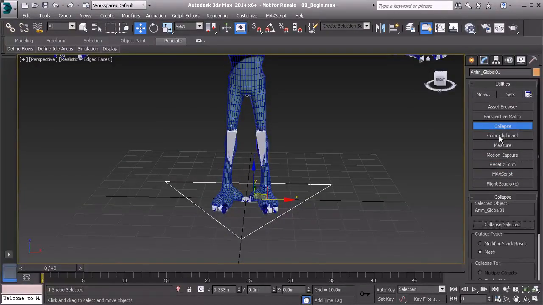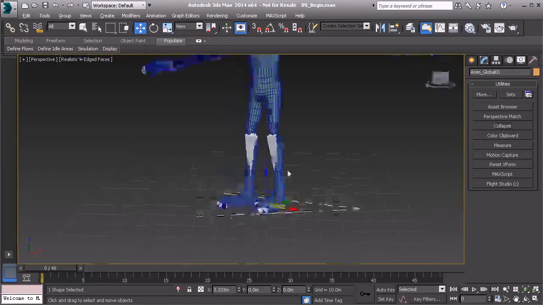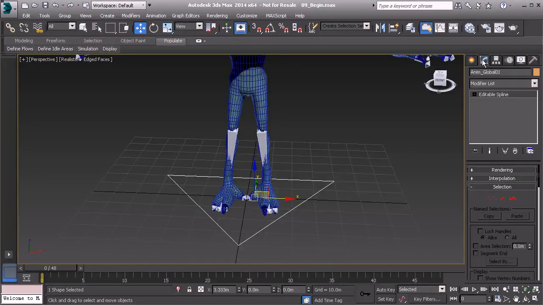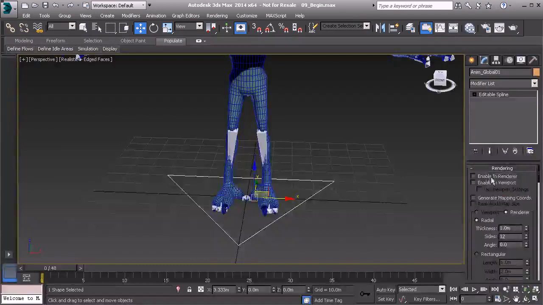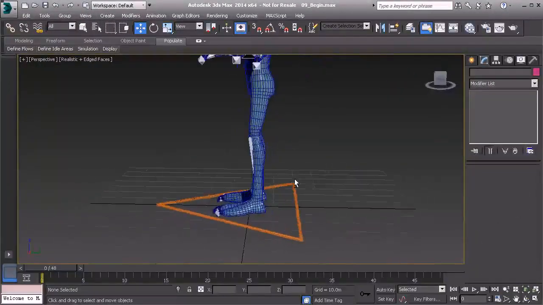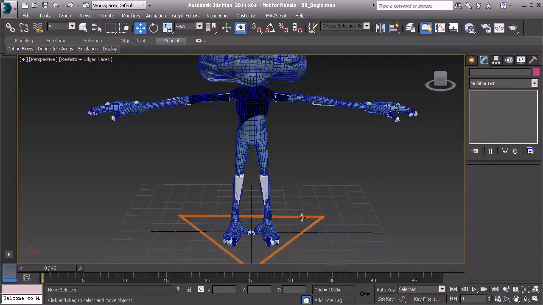And then we can go ahead and collapse it using the first choice, modifier stack result, so it's still a spline. Great. We're using a spline because by default it does not render, so it's ideal for animation. We can go to our modify panel now, and underneath rendering, take a look, we can go ahead and choose enable and viewport, and that will add some thickness to this object. And then it's just a matter of choosing the color you'd like to work with.